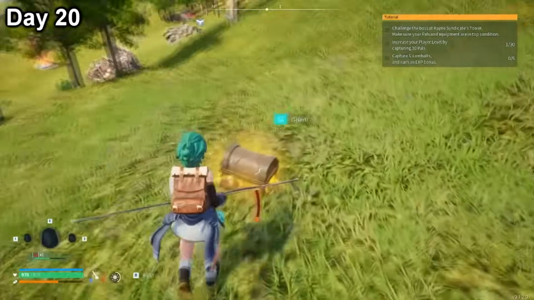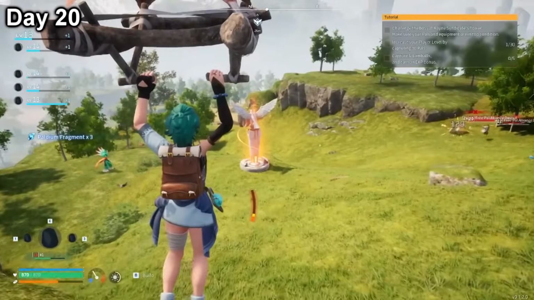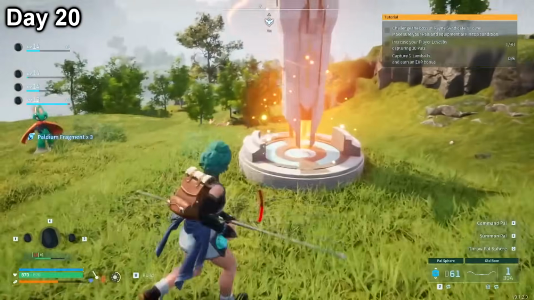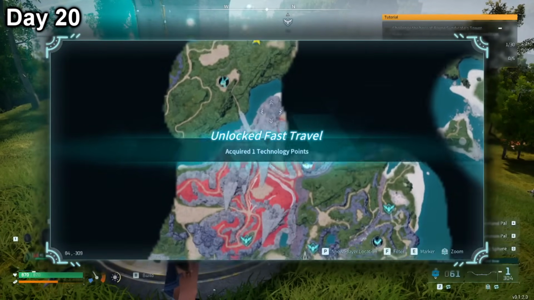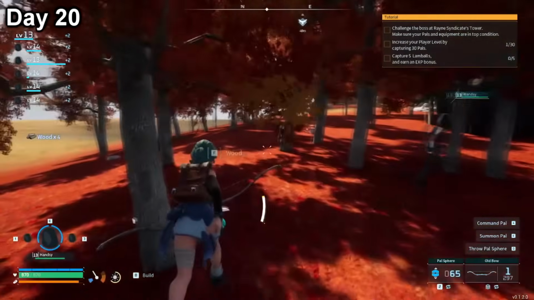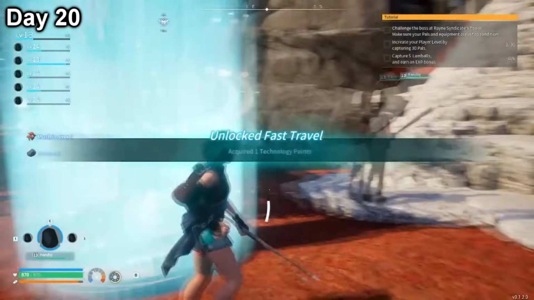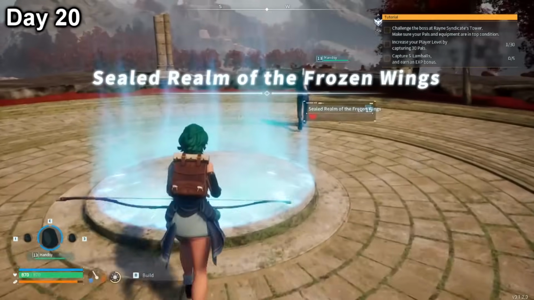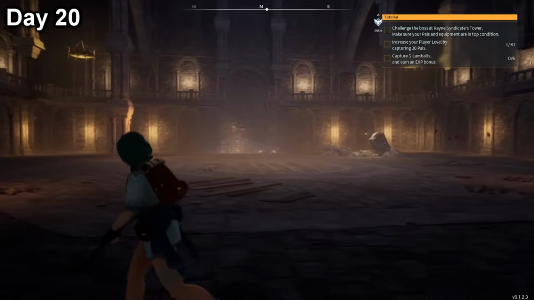After running around a bit more, we found some more chests and I found another fast travel point, so I made my way towards it, but sadly didn't realise that the enemies in this area actually will aggro as soon as they see me. So my shield took a hit for me while I quickly tried to fast travel out of there as soon as I could, picked any fast travel location that I could, and started just moving in a direction again. I then was able to come across another fast travel station and even the sealed realm of the Frozen Wings dungeon, which I definitely went straight into without thinking about it.